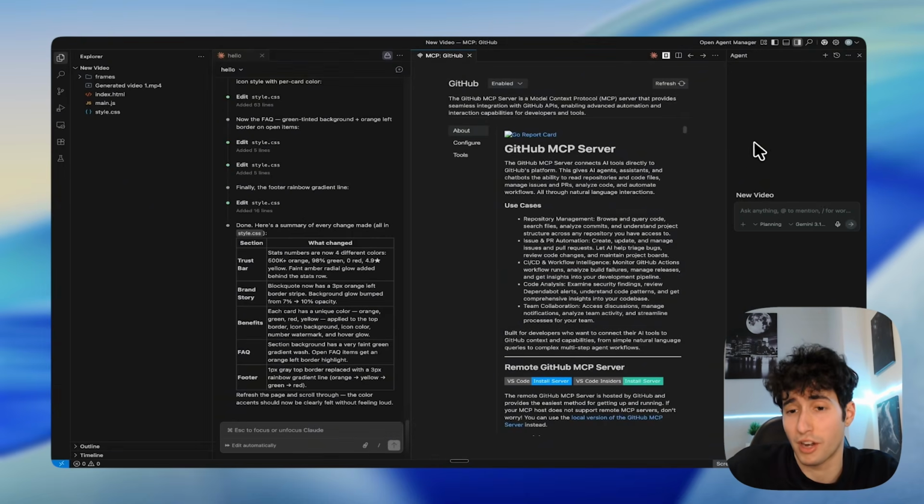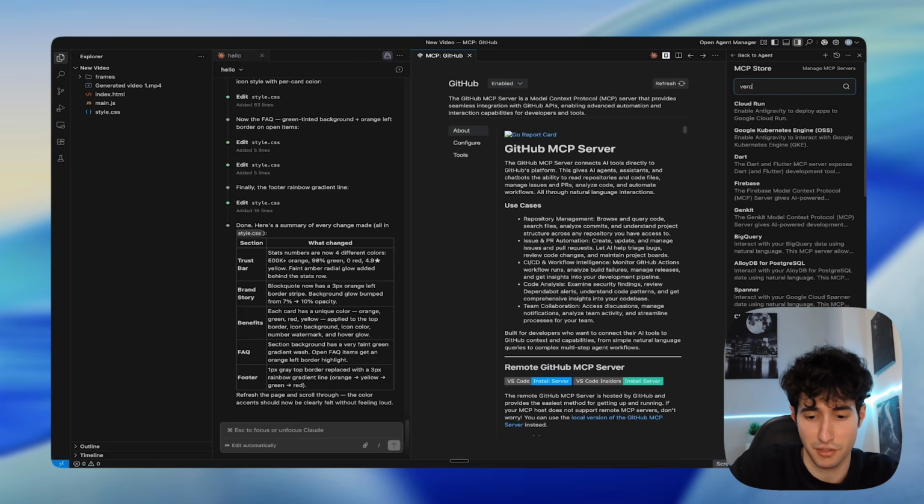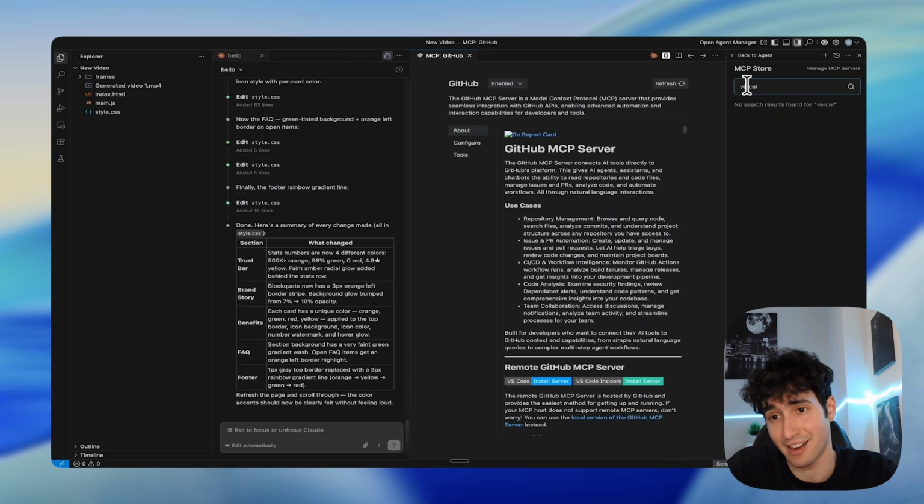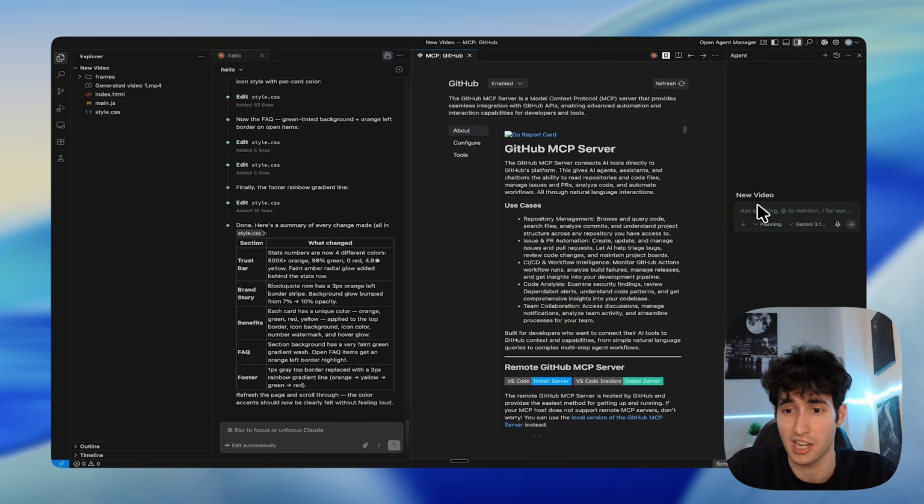And now you need to connect one more MCP server, which is Vercel. But if you come over here and click on MCP servers and search for Vercel, you will see that Anti-Gravity doesn't have direct access to that MCP server. So how you can connect this is by telling Anti-Gravity that you want to connect the Vercel MCP.